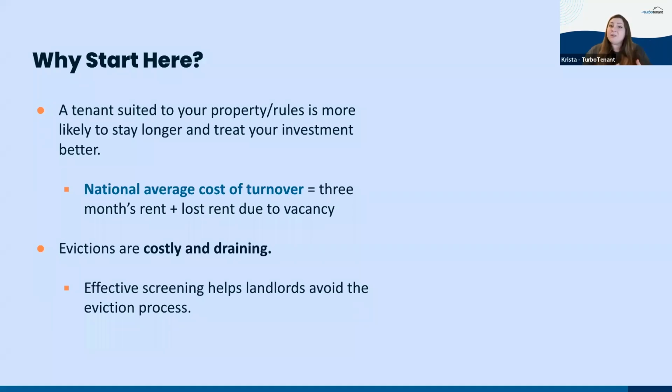If you get a tenant who is properly suited to your property and understands and respects your rules, they're not only likely to stay there longer, but they're likely to treat your investment better. Also, it's really costly when you don't have somebody occupying your unit, as I'm sure you know. On average, it usually costs at least 3 months rent plus the lost rent due to the vacancy when you have a vacant unit. So bear that in mind as you move through the process. It pays to do this well so that you don't have to go through vacancy cycles all the time.